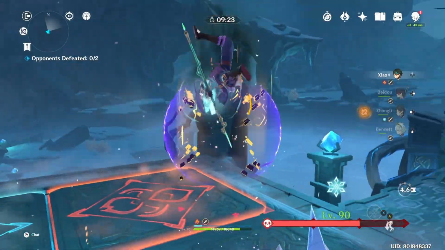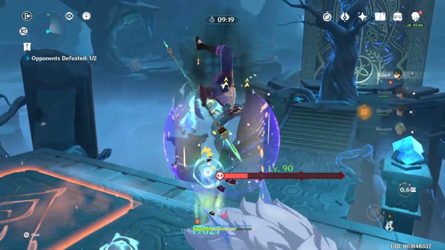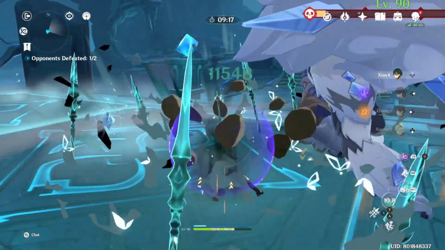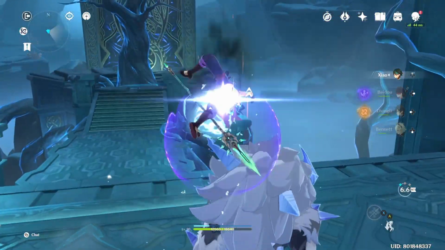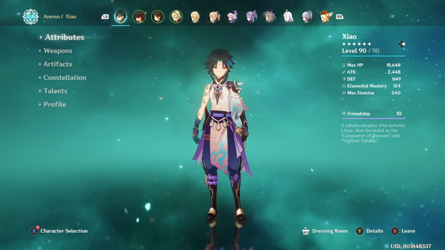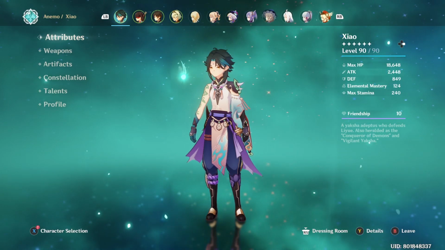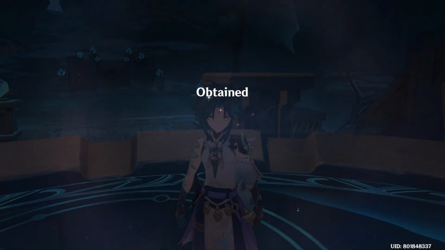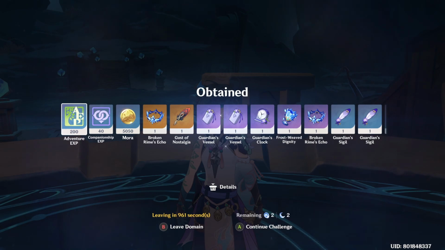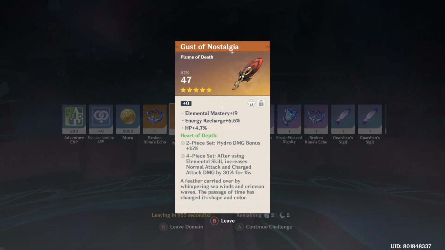Damage numbers 3000, 49, 47, 50. Then 31. With 2448 attack and without the buff, it is about 30,000. Yeah. Meh.